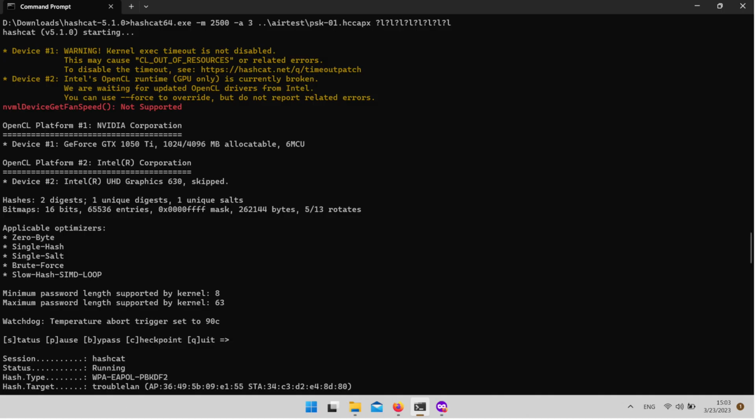Obviously it doesn't make sense to run password decryption if you know the password. So if you know all the characters and you know the count of characters, probably you know the password. So we will make this test a little bit more fair. I have a laptop with an NVIDIA GPU. Let's try to run it with the characters from A to Z and see how much time it takes on the NVIDIA GPU. Okay, it does recognize my NVIDIA GTX 1050 Ti laptop GPU, which is pretty weak, but still, maybe it will give us some idea.